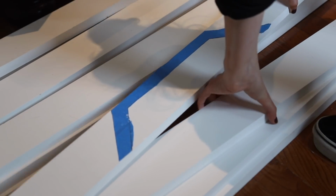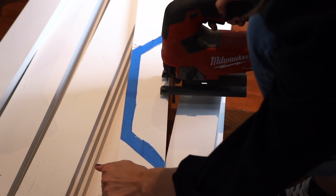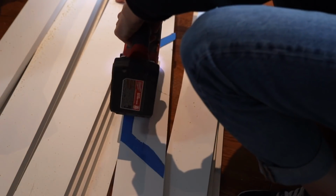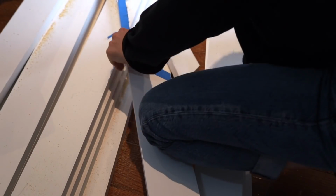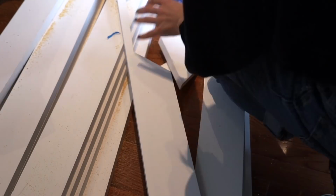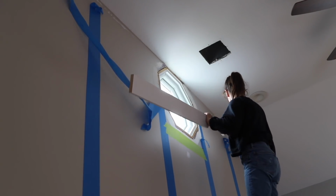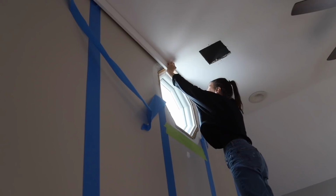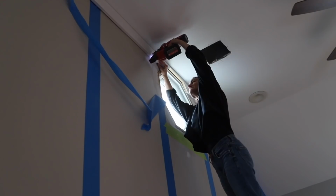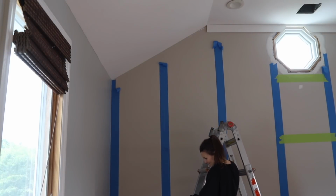I will show you another method for finding some weird angles later in this project, because trust me, there were plenty of weird angles to work with throughout this entire project. But for this one, just scribing or tracing out that shape and cutting it with my jigsaw worked perfectly. Sometimes you just have to get really creative with the space that you're working in, because A, not every house is perfectly square, and B, sometimes houses come with strange windows like this one, so you just gotta work with what you got.